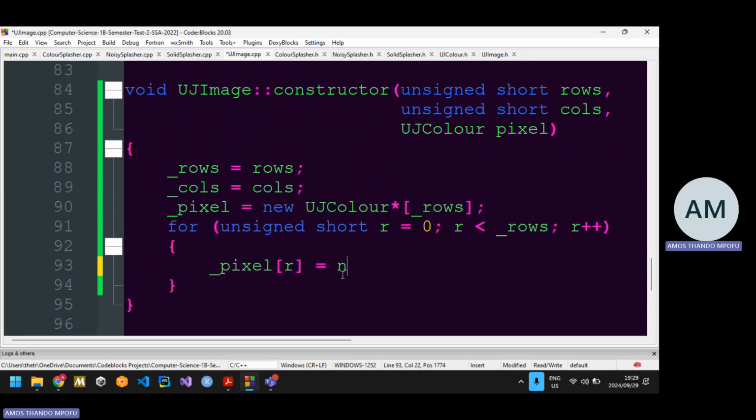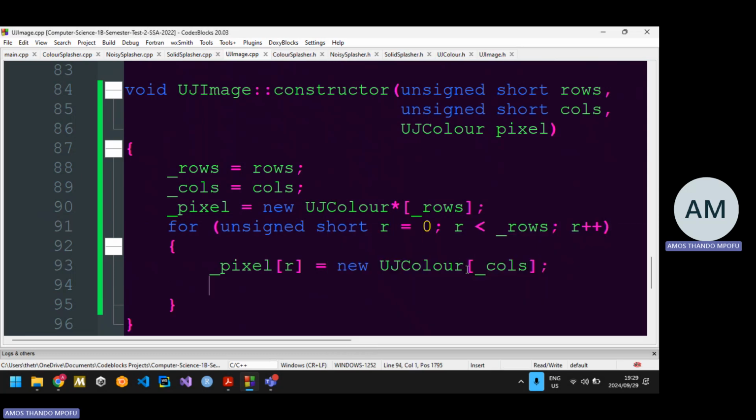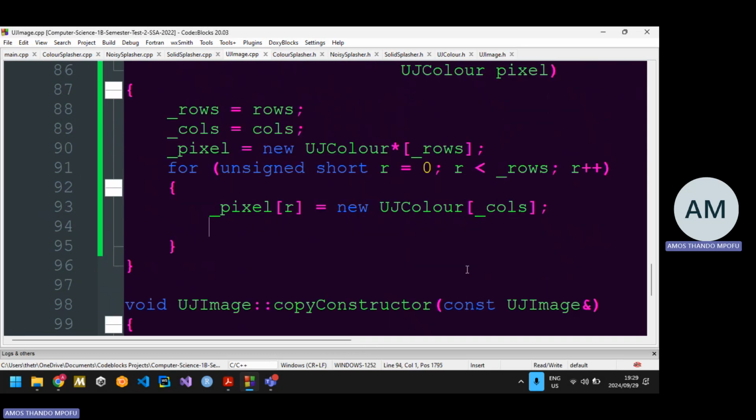Every single row should be instantiated or set to a new UJ color of size columns. So remember, we had 2 pointers, right? The outermost one has been already allocated. There it is here. Now we're allocating for the innermost one, which is this one. So we replace that with square brackets. Then we provide the number of columns. And then that's pretty much all we have to do.